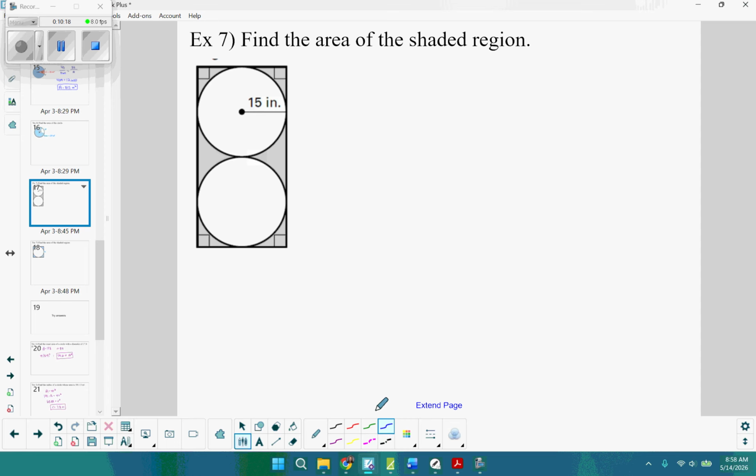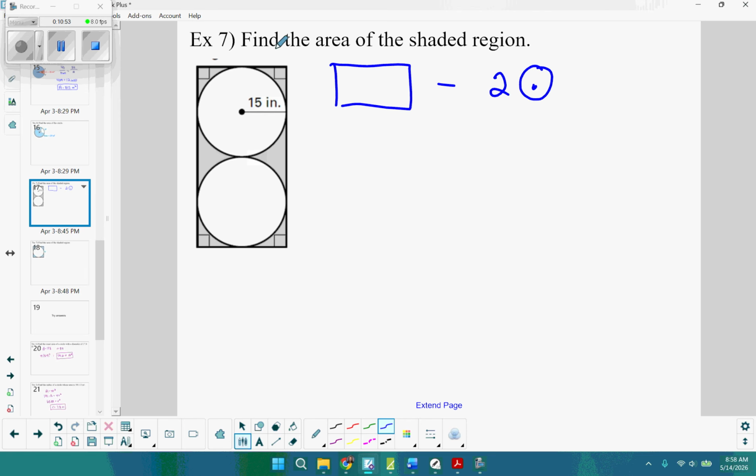And in the last ones, we're going to look at finding the area of a shaded region within combined shapes. So the shaded part is everything that was inside our rectangle, but taking away the parts that weren't shaded, which were the two circles. So sometimes for a shaded region, or a lot of times for a shaded region, we're going to have to find one big shape and then take away the parts that weren't filled in. So we're going to be finding a rectangle, and we're going to take away two circles. So my rectangle, that's what we're going to work on first.